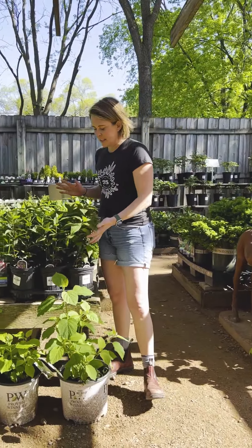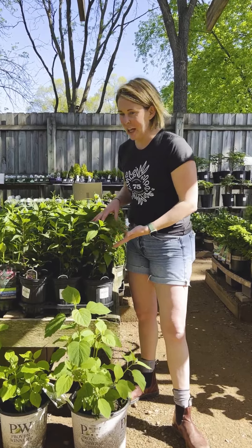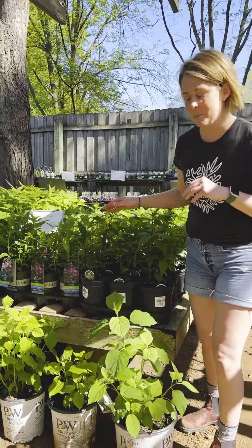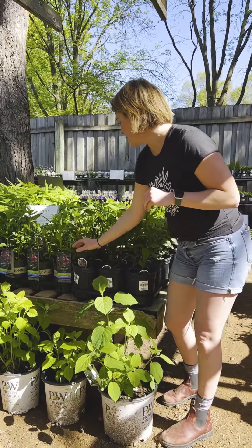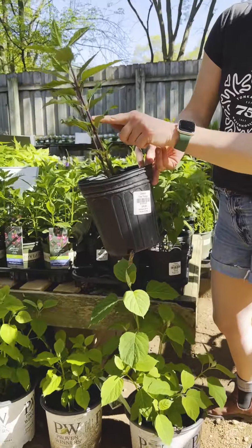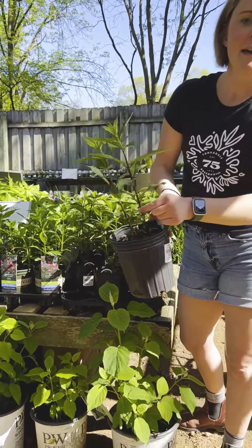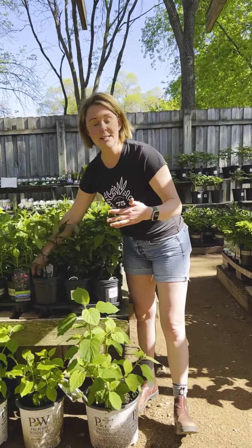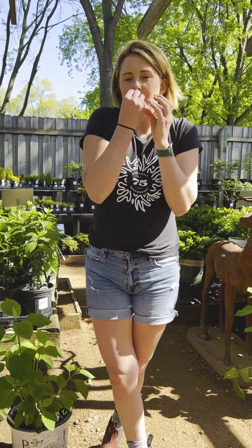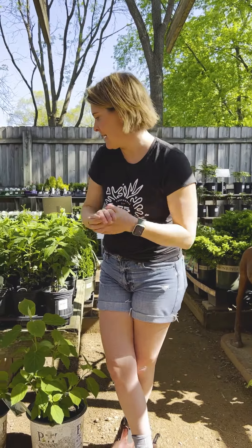This one might be a bit of a sleeper variety — it's the chelone, or turtle head. I love it and you should love it too. There are different heights, but I like the compact varieties, especially this one called Tiny Tortuga, which has really interesting serrated foliage and dark, mauvey-purple stems. These bloom in late summer into fall with pink flowers that look a little like a snapdragon. The bees just go right inside those lipped flowers — they're gorgeous. Chelone is one not to miss for your late summer blooming pollinator garden.